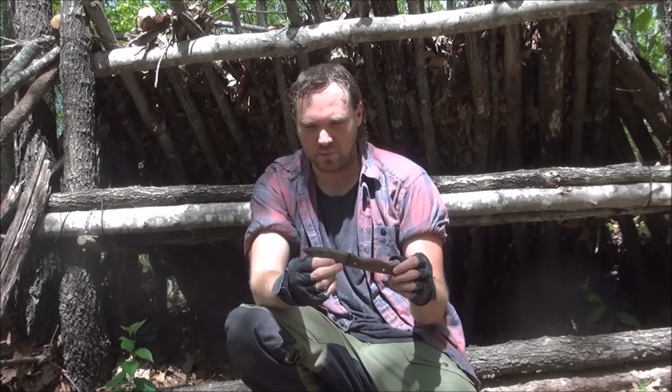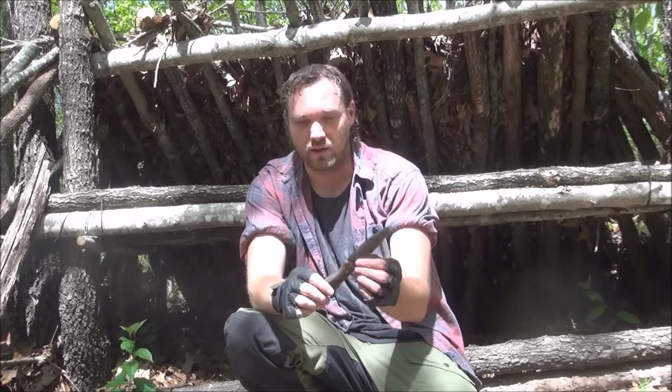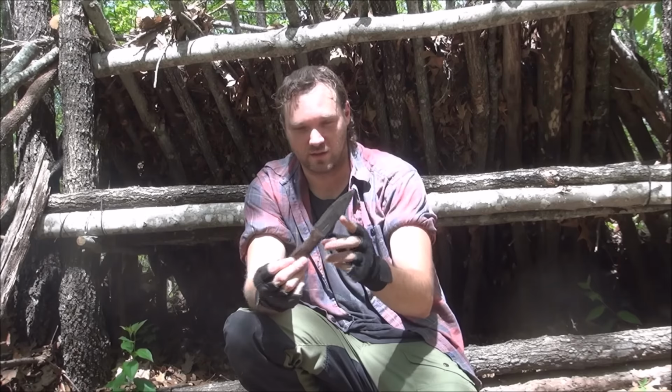But this knife is not what I would recommend. It's something I'd heard good things about. I really wanted to try it firsthand for myself to see if it was really any good, but it's really not. I mean, it's made out of cheap steel. It chips pretty easy. Mora's lasts better than this thing has. I mean, they last a lot longer. They're made out of better steel, apparently, because they don't chip nowhere near as bad as this.